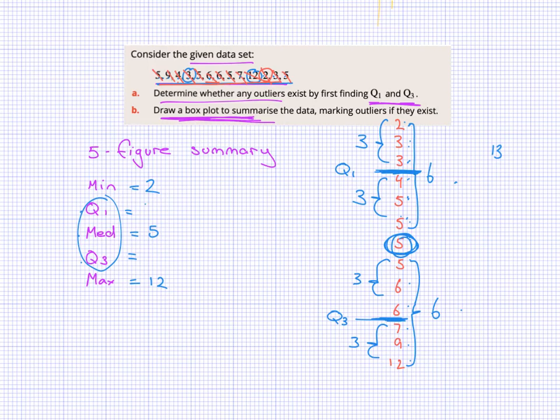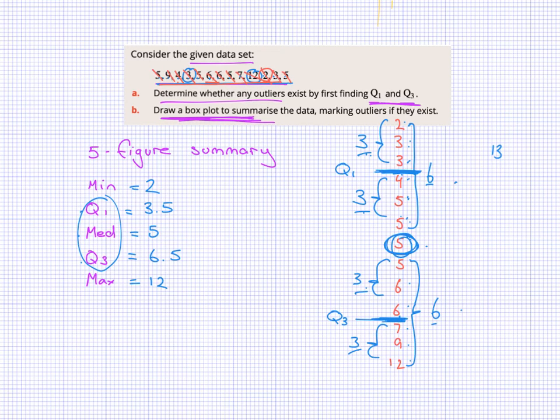So Q1 is 3.5 because it has to be halfway in between, and Q3 is 6.5. All right, so the goal is to always make sure you're chopping it into even parts. So you can see the median divided it into even halves. Then Q1 and Q3 chopped it into smaller parts, which were all size 3. All right, so you have to make sure that all your quarters are the same size before you establish what Q1 and Q3 are.